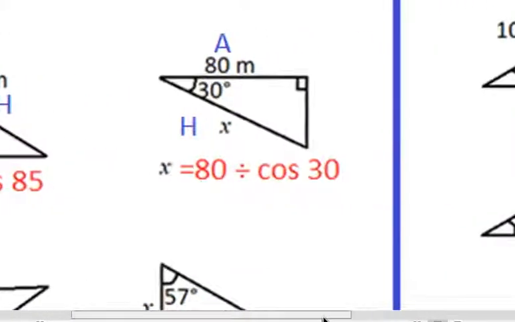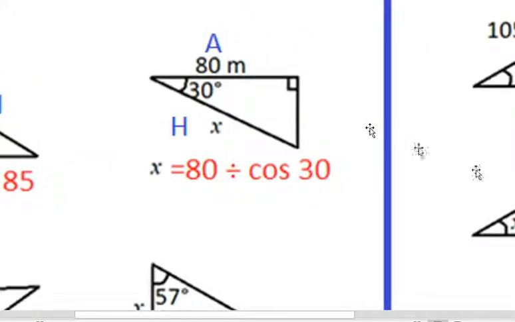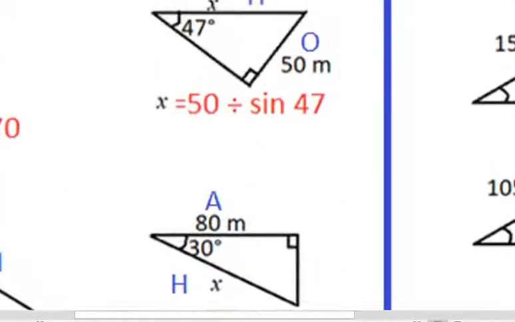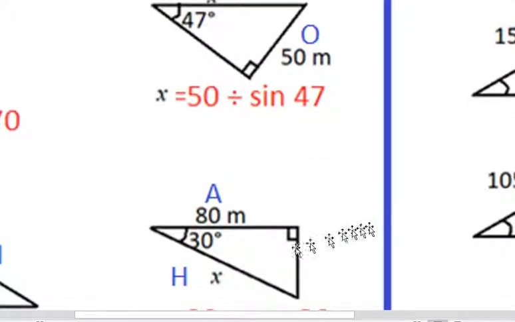Next step. Next question here, we've got this one. Let's pretend we don't have the answer there. We don't have the A and the H there either. How are we going to label this? Well, look at the long side to begin with, and if it's a letter or a number, we're going to put an H there. So let's put an H there. Next step is to find the opposite. Opposite the 30 degrees, the angle given there, we have all the way over to this side here. On the opposite we have the opposite, this one here.